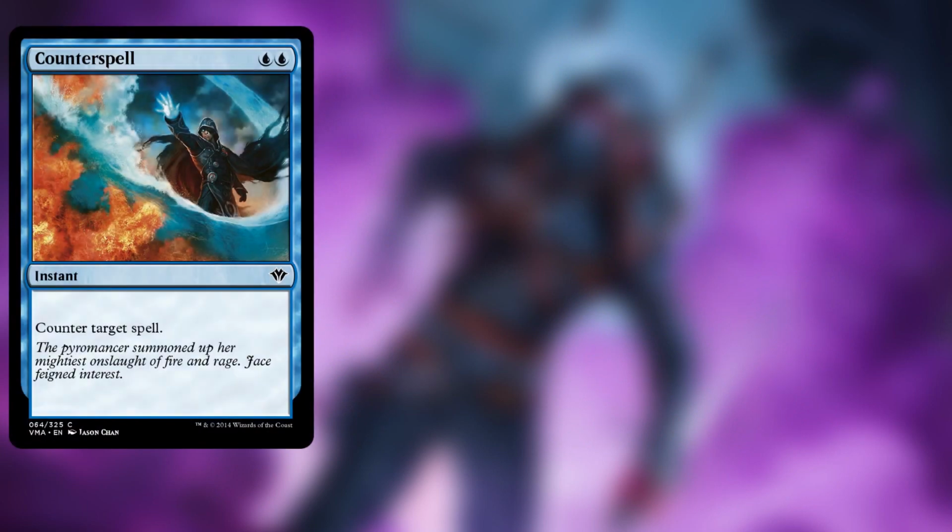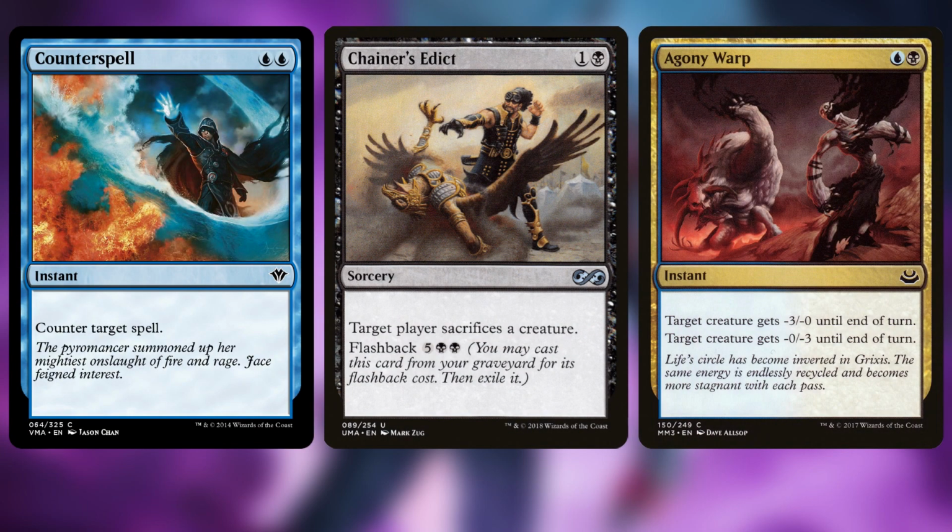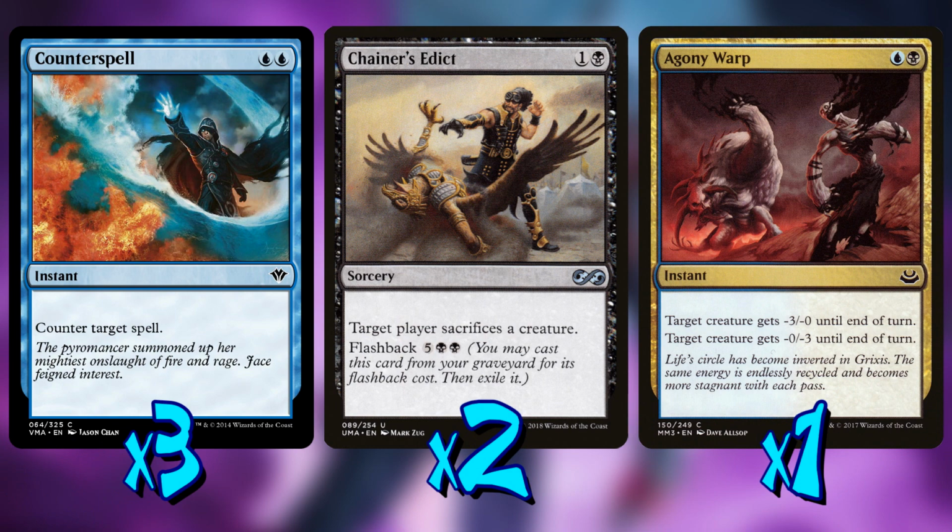And speaking of Chainer's Edict, the only spells in the deck are Counterspell, Chainer's Edict, and Agony Warp. We are a very creature focused deck, but we are in Dimir colors, so we are obviously going to be playing some removal. Counterspell is universally useful, Chainer's Edict is great if a game goes long, and Agony Warp can help clear the board of flyers so we can get damage through to trigger Ninjutsu. It's also kind of tricky because it technically kills a creature with toughness 3 or less, basically, but you can also do some tricky stuff where you use it to kill one creature and give another creature -3, -0 or something like that. So yeah, it's kind of cool.